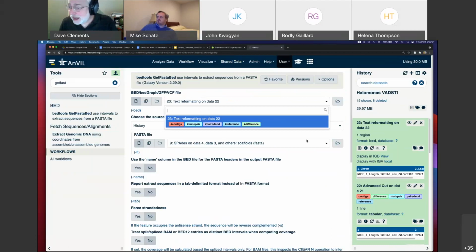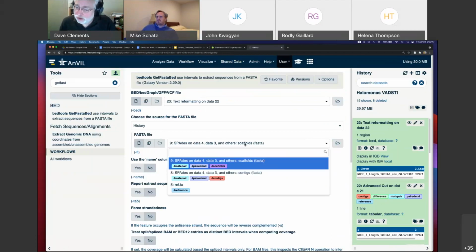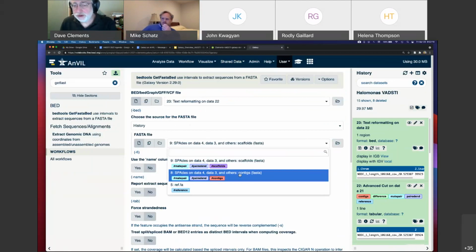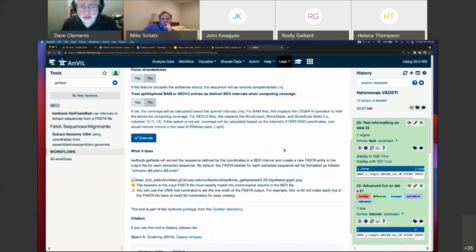Okay, so I didn't add a data set, all I did was change the data types, but all tools in Galaxy know about data types. So we're good there. Choose the source of my history. What's my FASTA? Again, I don't want scaffolds. I want to get these 333 bases from my contigs. Click on that. And then I think I'm done. Yes, I am. Okay, so that contigs, good. That's the only thing I changed. And I click Execute.